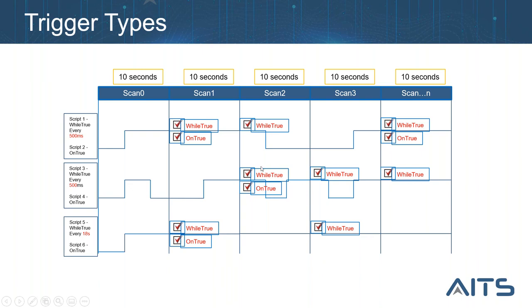But as I said, this is lost data because the app engine will scan every 10 seconds, not continuously. Every 10 seconds, I have one scan. That means I already scanned here, it was true. I scanned here, it's still true. What is in between is already lost. This is why I really recommend that once you are building your app engine, pay attention to many things that we already talked about in the previous video about best practice, and take into consideration the while true, onTrue, and the trigger scripting versus the scan period.